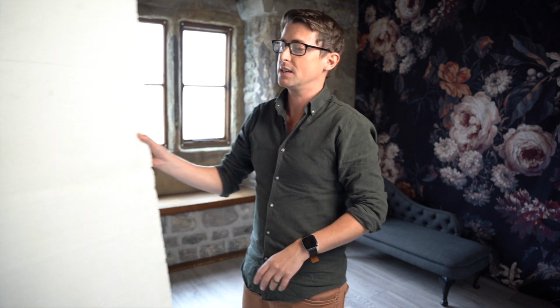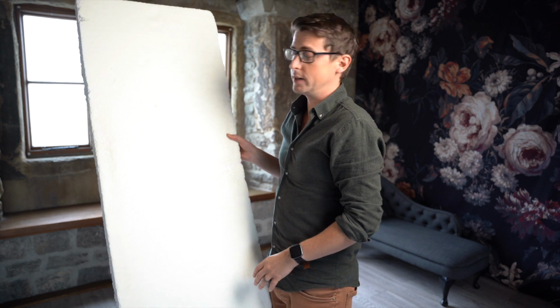However, as I mentioned at the beginning, there is one other alternative that I use even more than that. And because I shoot in a studio almost exclusively, I don't need portability. So although I would leave a 3-in-1 reflector in my bag, in the studio what I actually use is much bigger and much cheaper. Essentially, this is a giant bit of polystyrene.